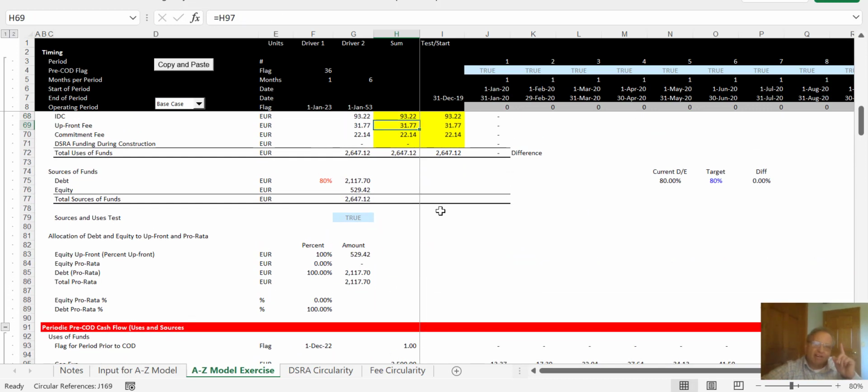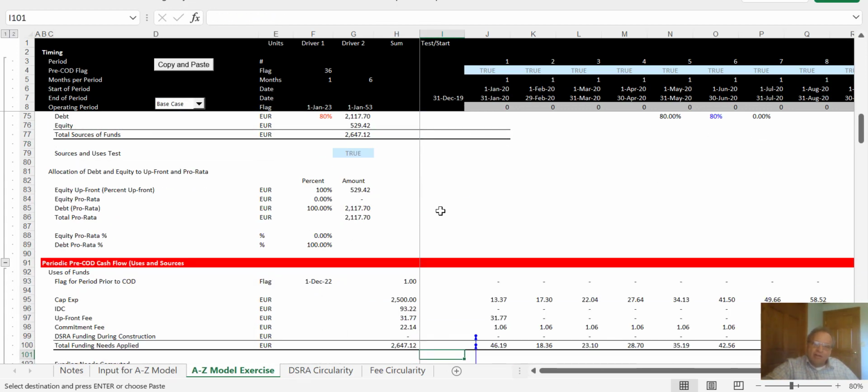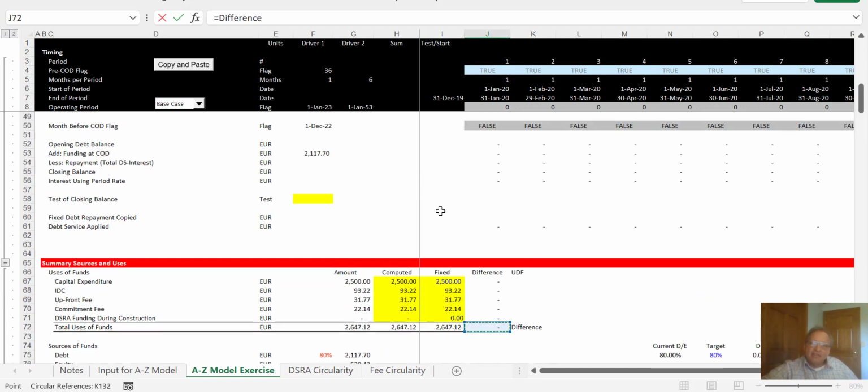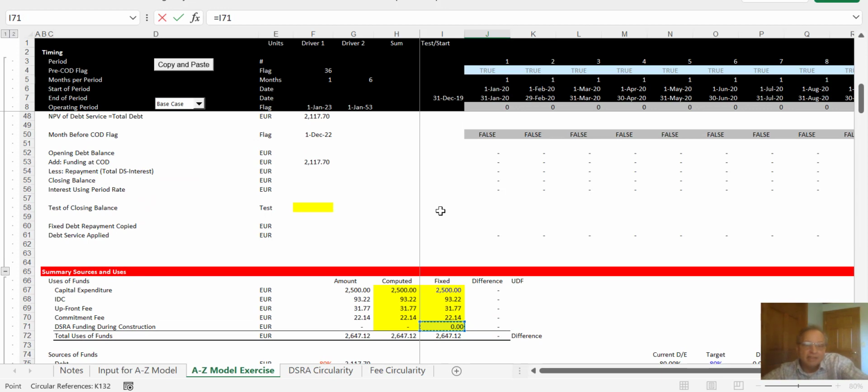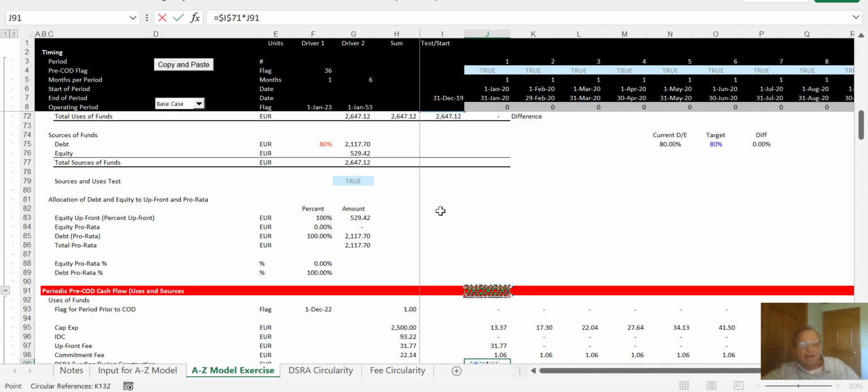Okay, and then we've got to do 2 steps. Okay, we still got a circular reference. Copy and paste special values. Okay, still not working. But you go down here, and on the DSRA, take the fixed amount from up here in, and you press F4, and you multiply that fixed amount by the flag.